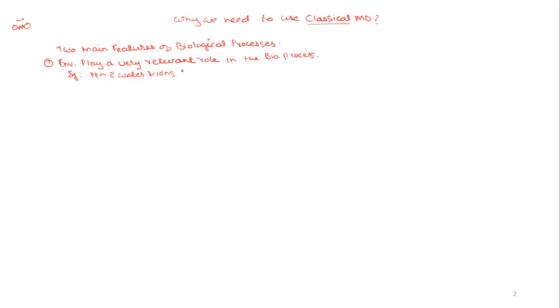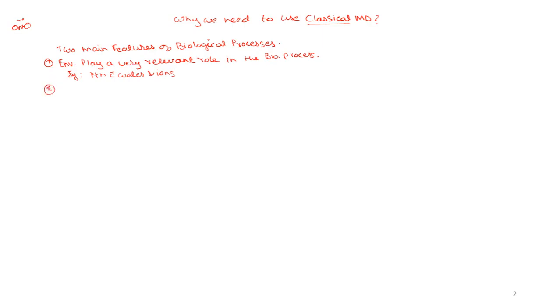So I mean, it is not only the protein that will do things, but how that protein is surrounded by water and how that protein is surrounded by ions or lipid layers. Well, all those things would really matter when it comes to biological processes as such. Okay, and eventually that would mean that we would have to include thousands to millions of atoms or particles in our simulation, right? So this is one of the very important features of a biological system.